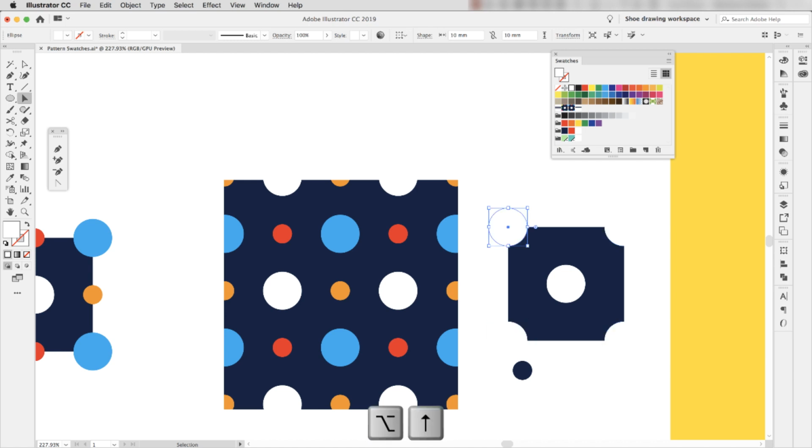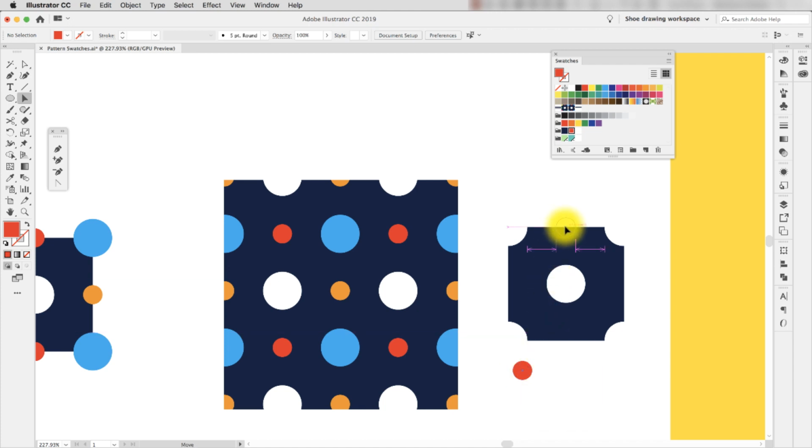direction arrows to move these down, to the left and up again. I'll place the 5mm circle in the center of the top edge of the square and copy this to the bottom edge. I'll do the same on the left and copy this to the right.